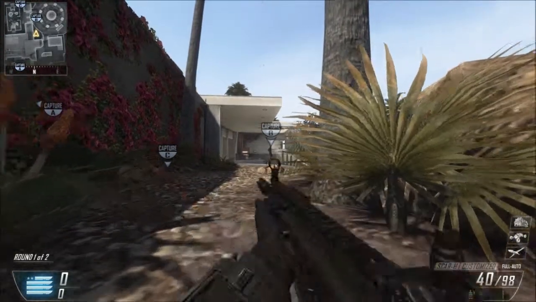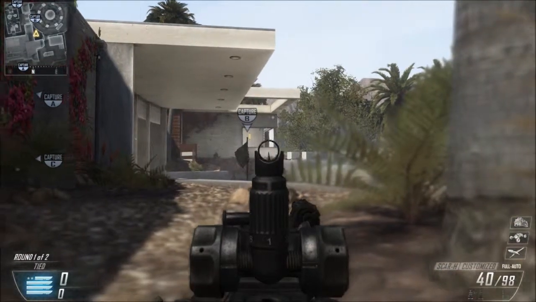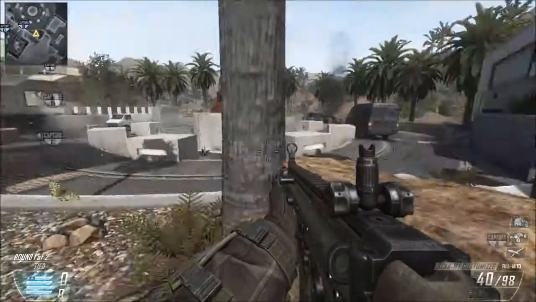Apologize about the zooming in and out. When you crawl, it does that weird blur thing. You'll notice I can get that window, I can get that door.